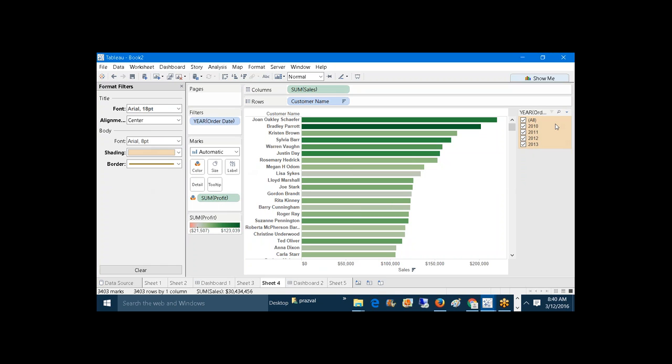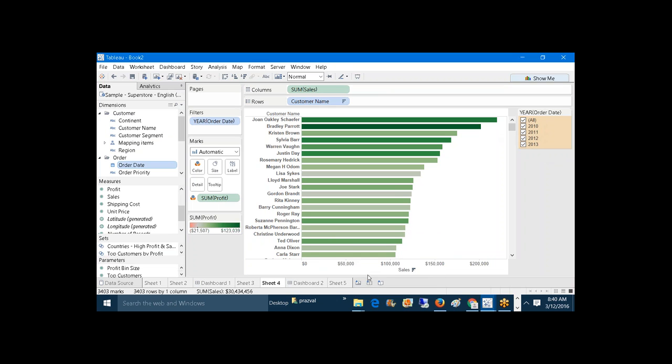Okay. So it means if you perform any formatting for the quick filter at the sheet level, Tableau won't show us the complete changes. Whereas just try to place the sheet in the dashboard level.